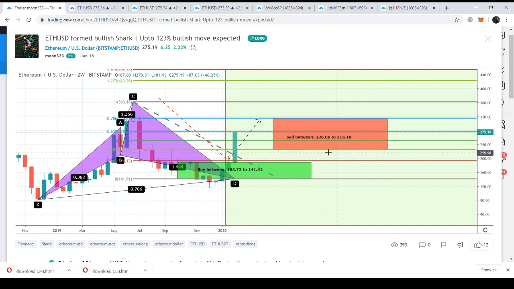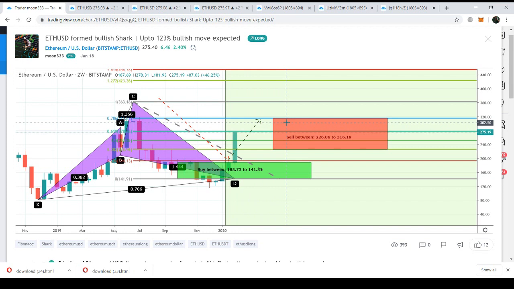So this was a sell zone, but it is not necessary that the price action will now drop down from this potential sell zone, because once the price action crosses up this 0.786 Fibonacci, it can even take a more powerful bullish divergence from this area. But if you have taken your long position or you've bought the Ethereum here and you're selling it here, that is a very good profit for you.